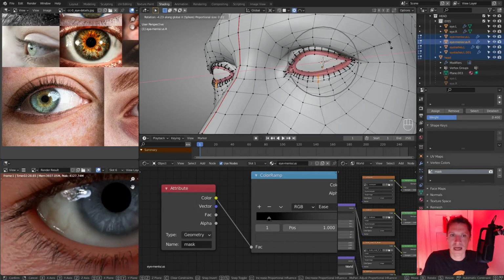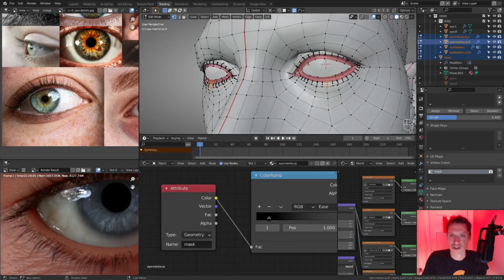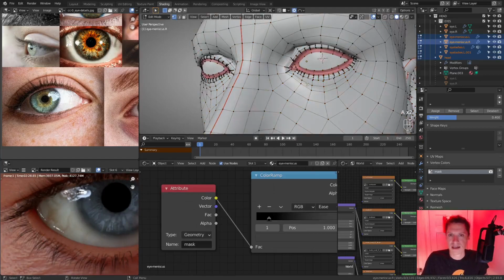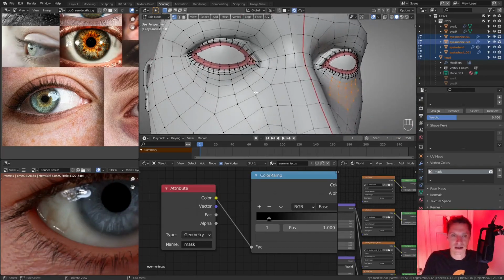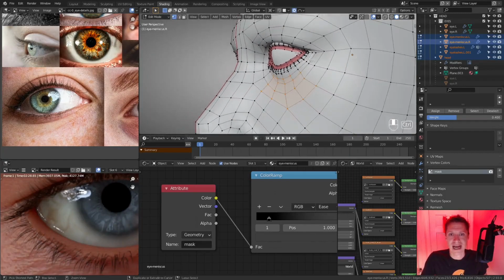However, it's taking too much of the eyelid with it. I don't like that. Okay, so basically I want to hide the geometry that I don't want affected. So I will deselect everything and then select these verts on the lower eyelid on both sides. I don't want these to be pulled up pretty much at all because the rotation around the eye ends up bringing this kind of out and up.